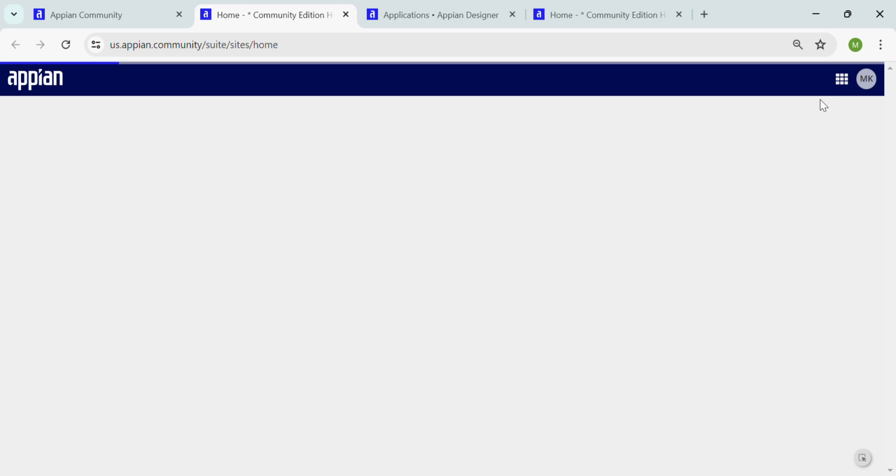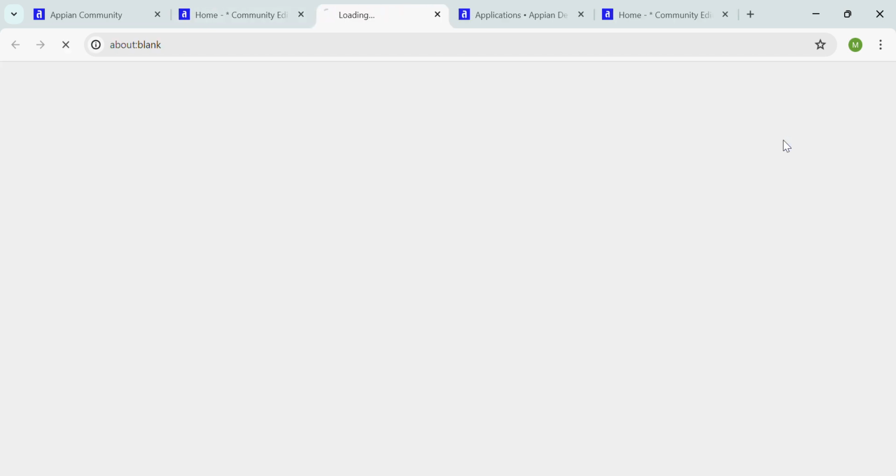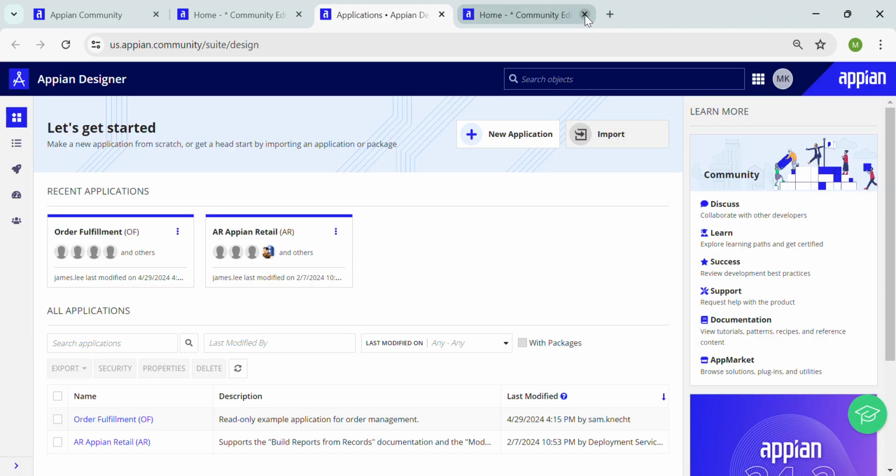It is getting loaded and opened. Here you will see nine dots. Just click on that, then Appian Designer, where you can build all your applications. So this is the Appian Designer, where you can see applications and all this. We'll go one by one later on in further videos.